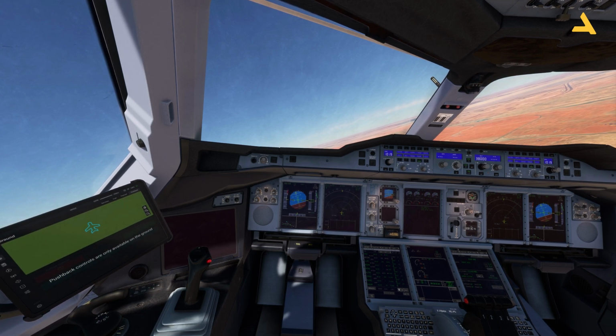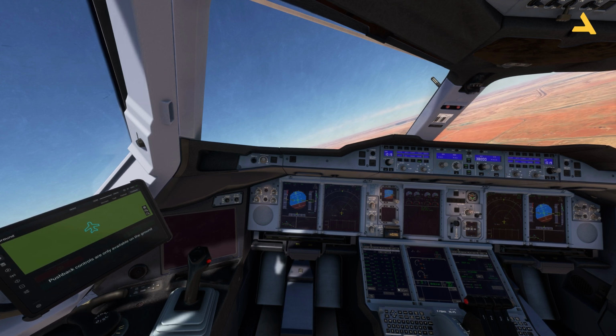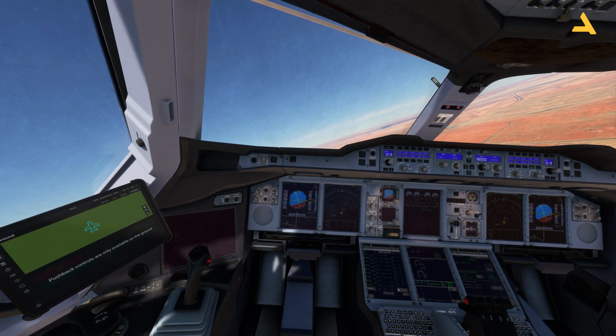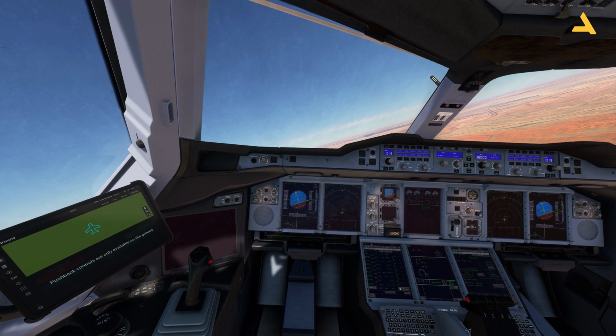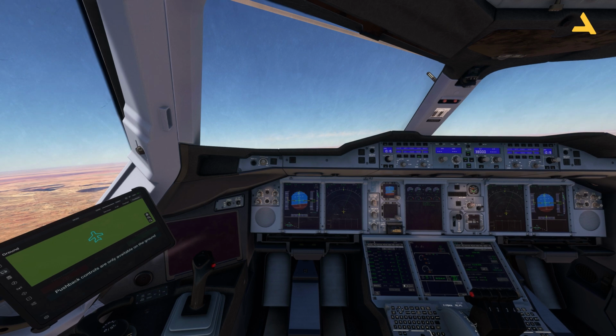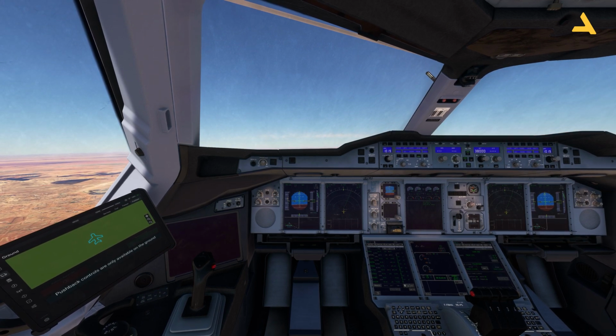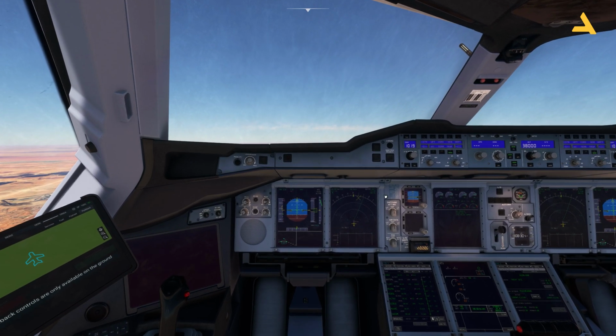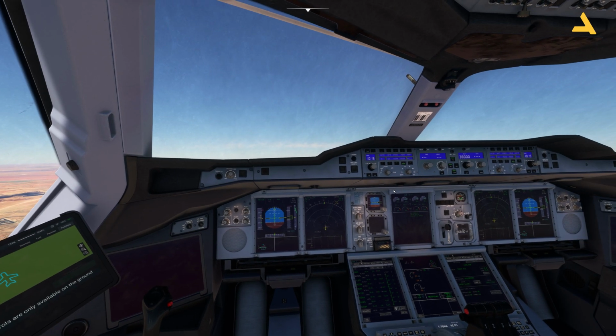Actually, I have been using 2024 and I haven't configured my TCA quadrant. So I'm using the controller's thrust lever for this flight. So that's why I have to keep an eye on over here. So now this was easy, to take this plane up in the air, to configure the MCDU.